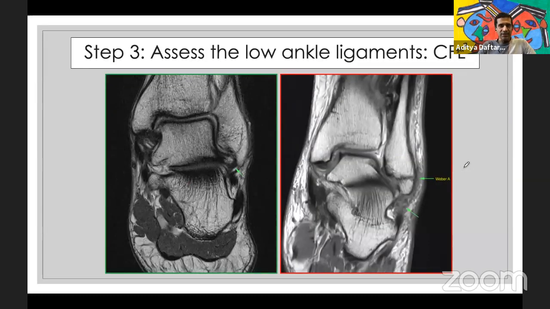Now, after this, we assess the calcaneofibular ligament, because in the spectrum of the standard inversion injury, once you lose the anterior talofibular ligament, the calcaneofibular ligament is the next ligament to become at risk. So here is an example. This is the distal fibula, and here is the normal calcaneofibular ligament. And here is somebody in which you can see this very thickened, heterogeneous calcaneofibular ligament. And not only that, the patient has an infrasyndesmotic fracture, or a small non-retracted avulsion fracture of the distal fibula. So these are indicators that the lateral ligament complex has been involved, but it's the low lateral ligament complex.